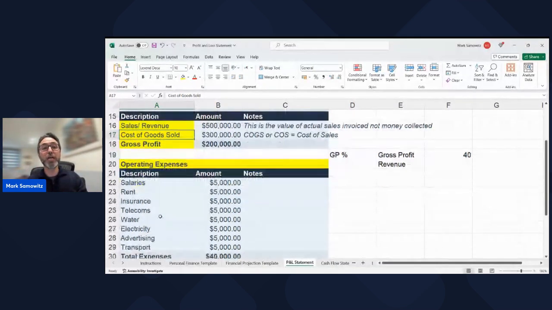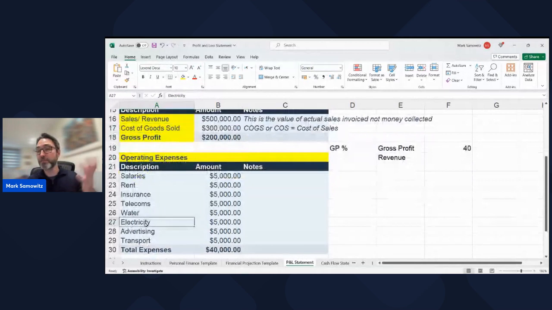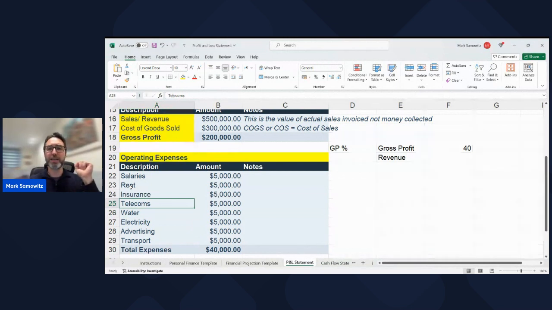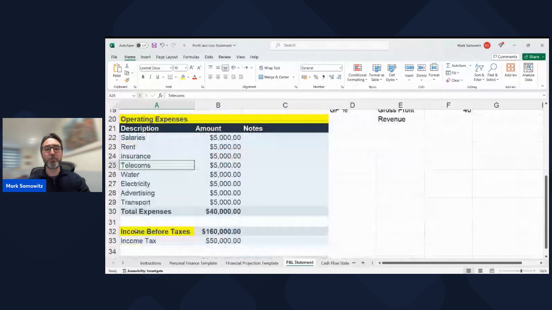How do we reduce our operating expenses? Well, we get rid of any excess expenditure. There might be staff who need to be made redundant. We might be able to rent a cheaper office space. We might be able to get better insurance cover. We should shop around for telecoms providers, etc., etc. We could cut down on operating expenses, and that in turn would obviously improve profits.